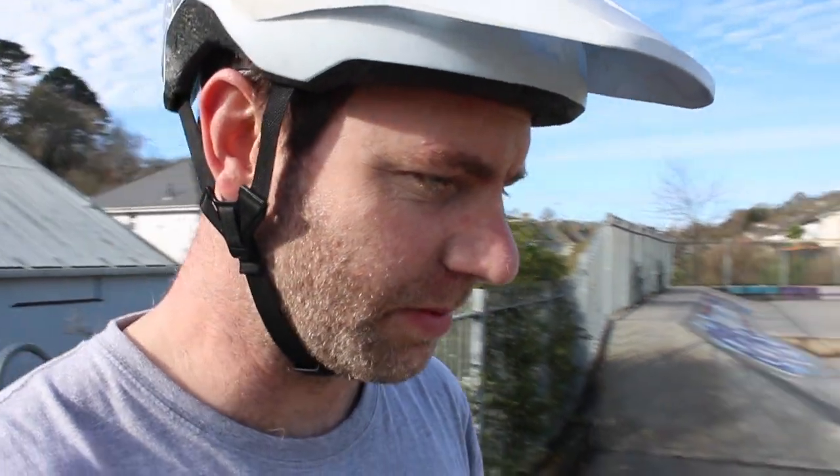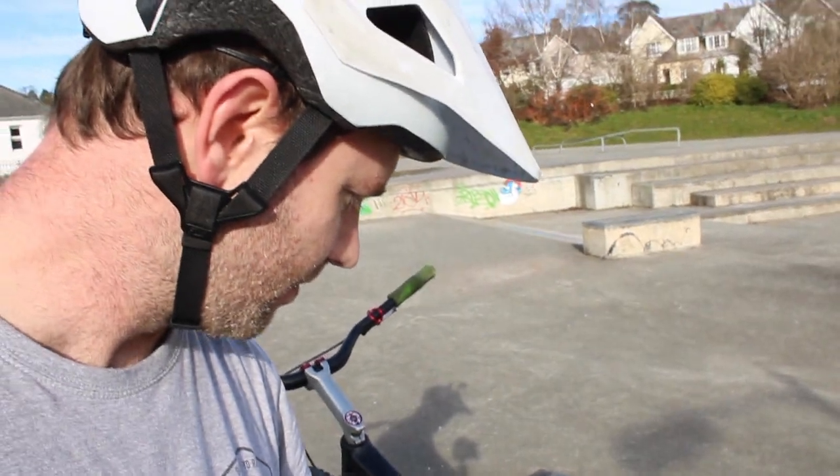Happy days. Okay, so I managed to get the side hop and the gap with the sharpened cage pedals on. So now I'm going to swap them over, put my platform pedals on, and see if I can do it again and which one's easier.